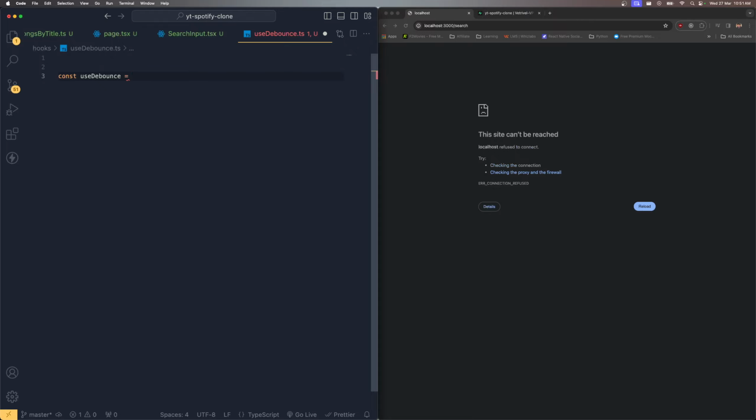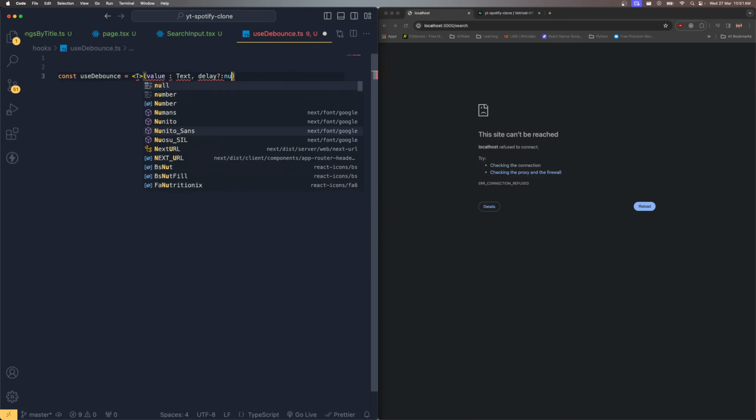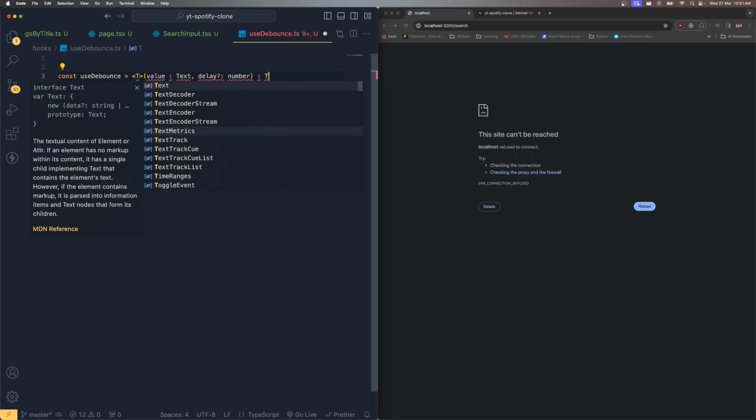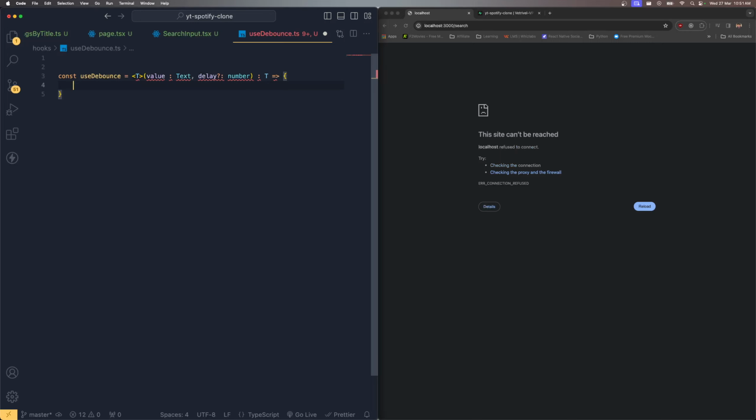And now this is going to be of type T, and it's going to take value with the type of T, and we need to get the delay, which is an optional parameter that is a number. Okay, delay, and of course it's going to return T as a type. Now you should not get any issues over here, so don't worry about this warning. We will fix it eventually.